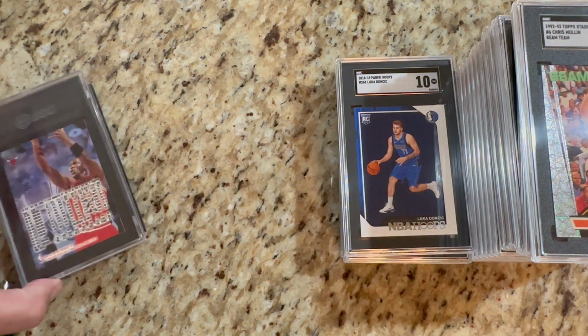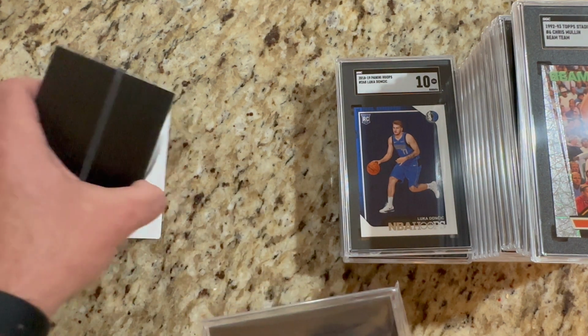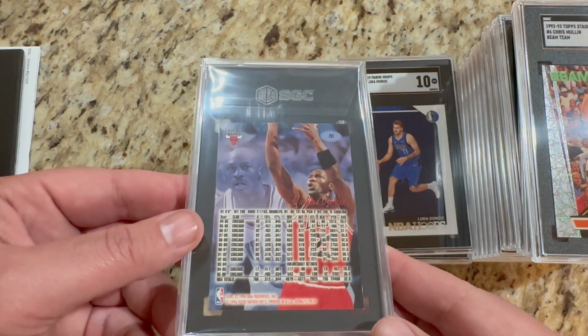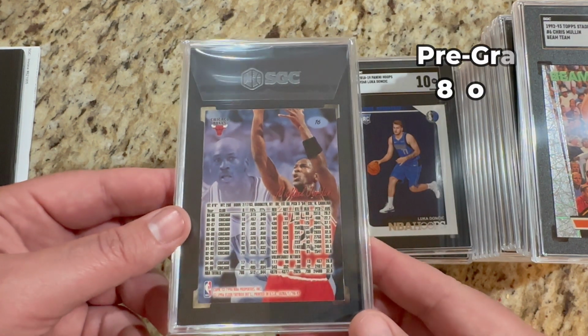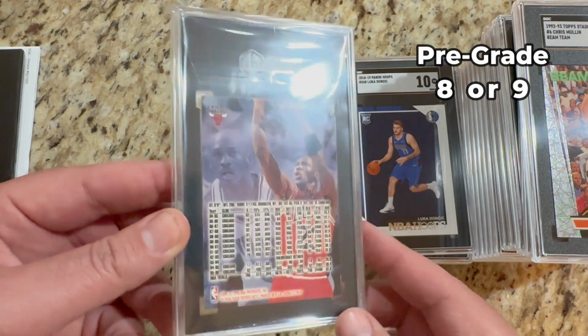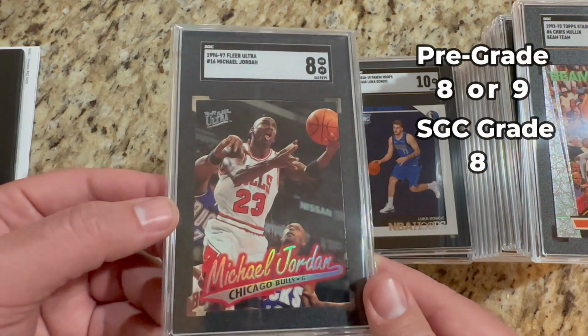Last but not least here, we're gonna pull out a 96-97 Fleer Ultra number 16 Michael Jordan. I thought this would come back an 8 or a 9. There is some corner damage right there. Honestly, I'm feeling like it's gonna probably be an 8, and it was an 8.